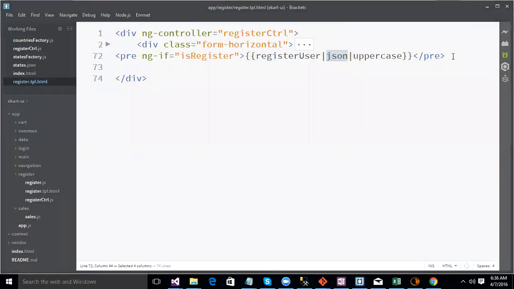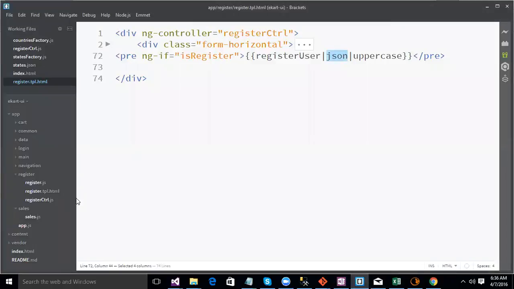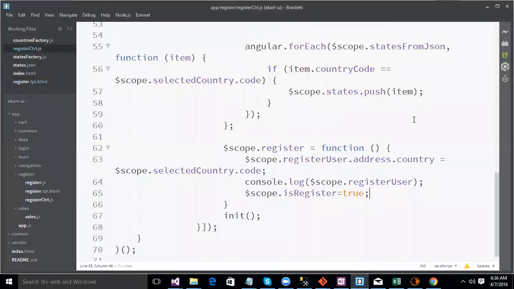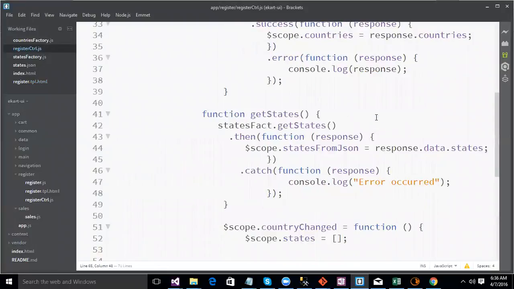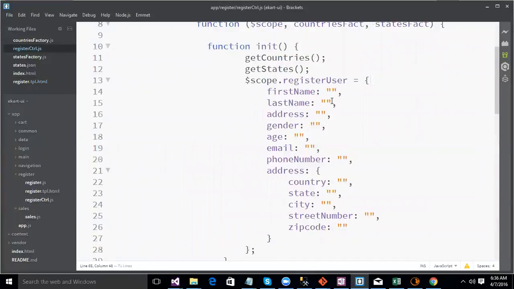We selected the state also, right? Telangana. It is not displaying. Oh, we did not assign it. That's the only reason. See, you selected the state, but we are not setting that state property. Let me do that.